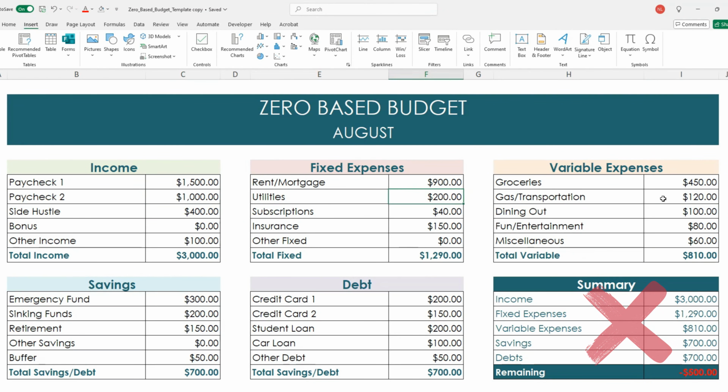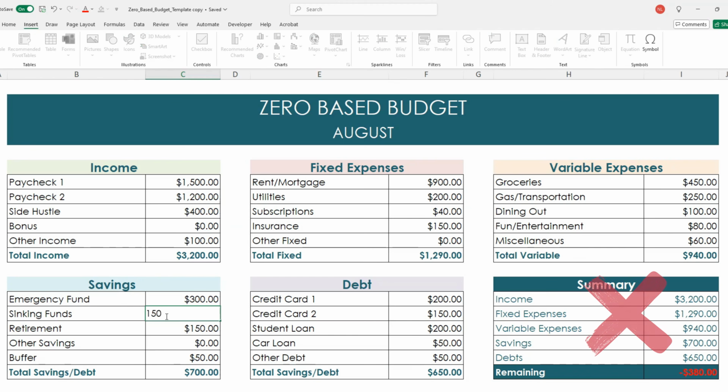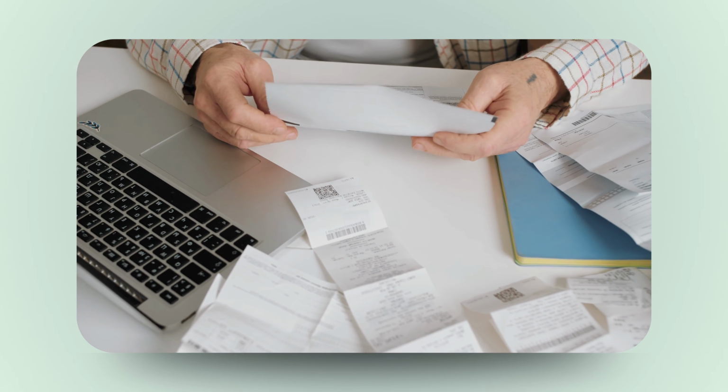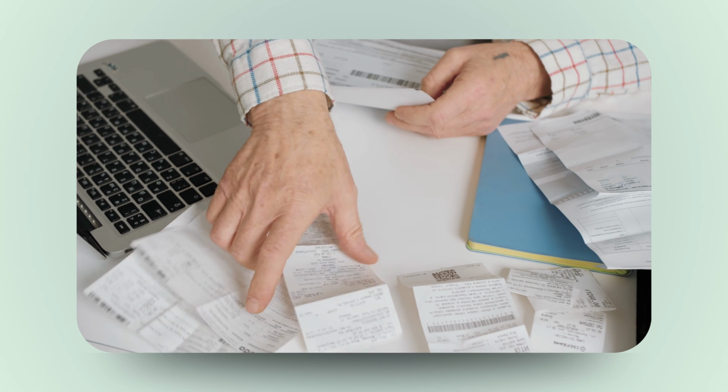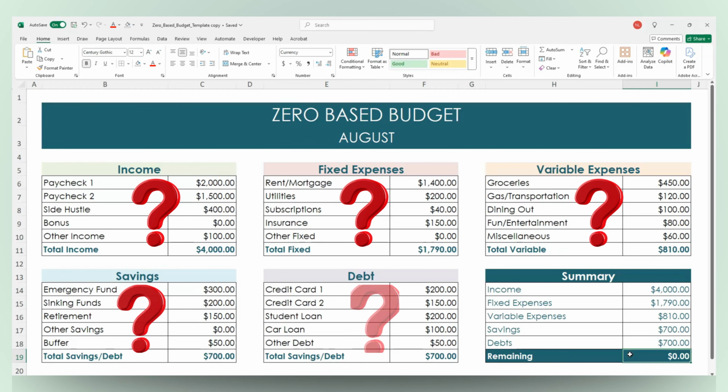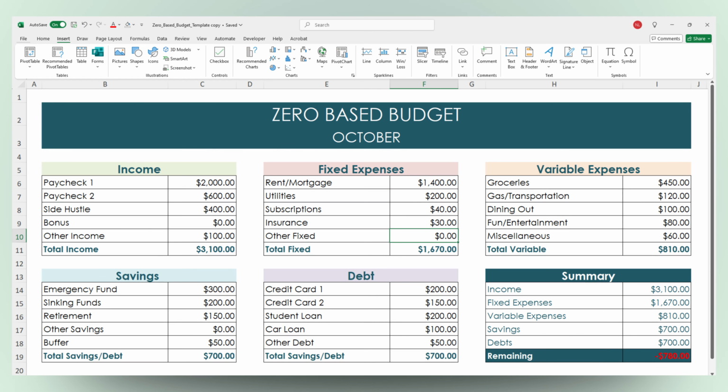Also, if your bills fluctuate, like utilities that spike in winter or annual bills that come out once a year, your monthly budget can feel like a moving target. And if you have a big bill due in a few weeks, but it's not in your current month's budget, a zero-based plan might not show you the full picture, especially if you're only thinking 1 month at a time.